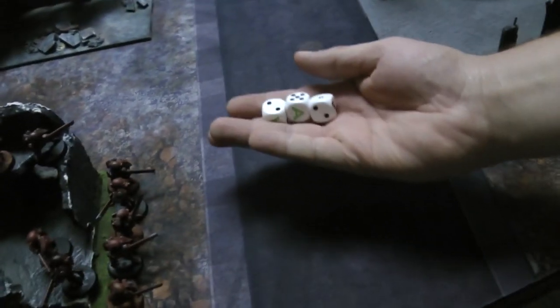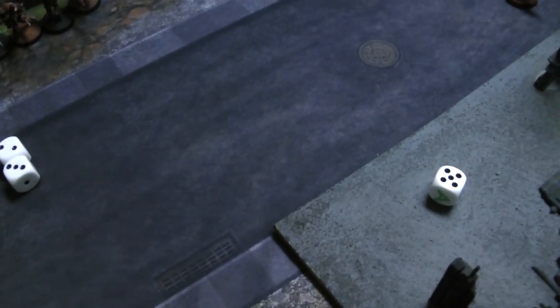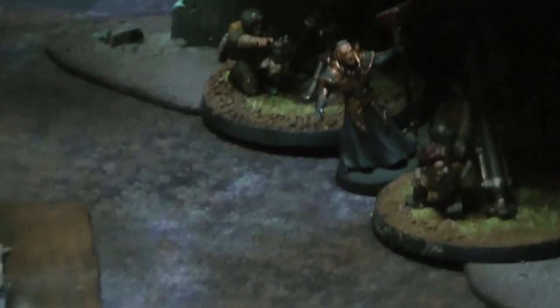Okay, rolling for objectives for his first turn is Tim. 2, 3, and 6. Which one do you want to keep? 6. Command point in the 6. Into a 5, which is killing unit. So he's going to probably take that one, right? Yeah, we'll take 3 and 5. 3 and 5.